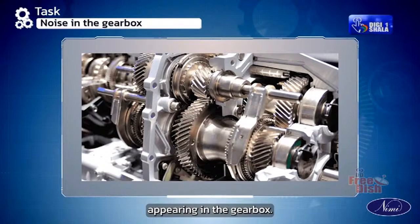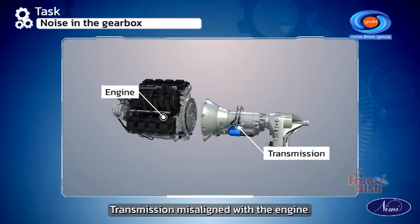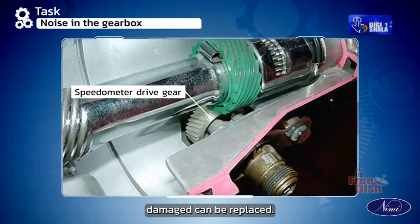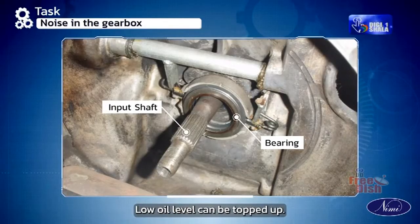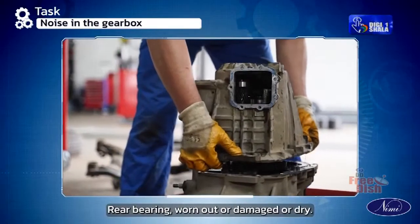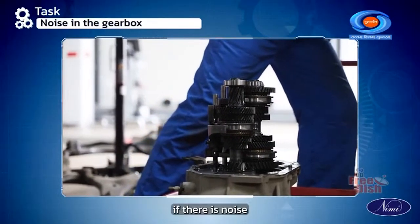If there is noise appearing in the gearbox, the symptom is that there is noise in all the gears. Causes: transmission misaligned with the engine case, can be realigned; speedometer drive gear damaged, can be replaced; input shaft bearings worn out or damaged, can be replaced; low oil level, can be topped up; main shaft rear bearing worn out or damaged or dry, can be replaced.